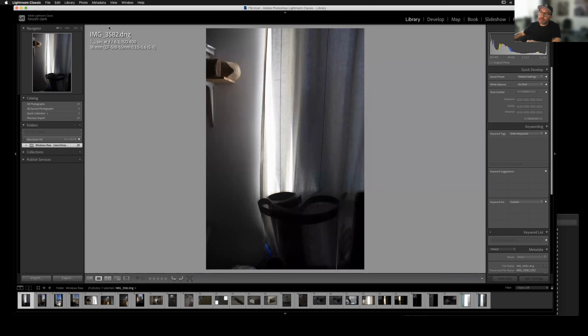On this left side, you see all the image information, right? This is the metadata. This is the file name. This is telling me that I shot this at 1/25th of a second at f6.3 at ISO 400. This is the lens information. I shot it at 18 millimeters. This particular lens was the EF lens that goes from 18 to 55, from f3.5 to f5.6. That's just cool to have that lens information, or I'm sorry, the metadata. So that should show up on the left side.